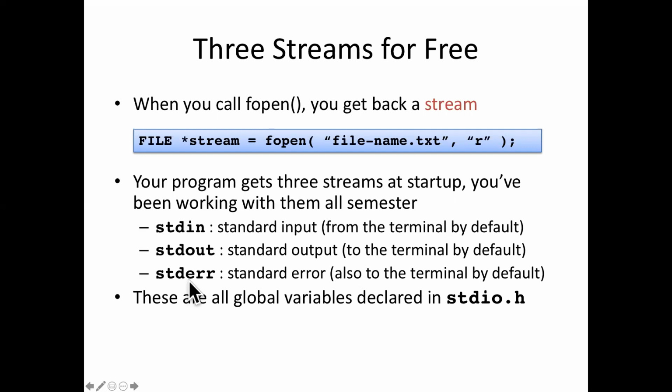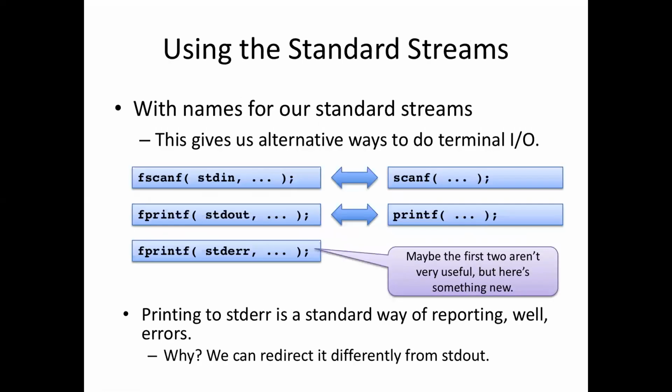You can make as many streams as you want, well, at least up to the limit, by calling fopen. But when your program starts up, you have 3 streams that already exist, and these are their names. There are essentially global variables named stdin, stdout, and stderr. And when you include stdio.h, you've got extern declarations for those. So you already have access to those variables. So you can use these 3 streams just like any other file pointers if you wanted to use those for input and output and name them explicitly.